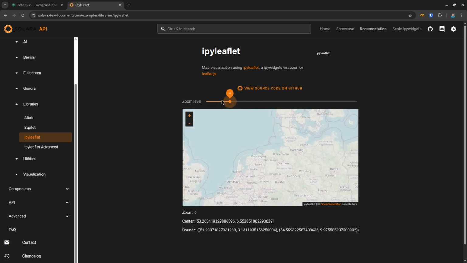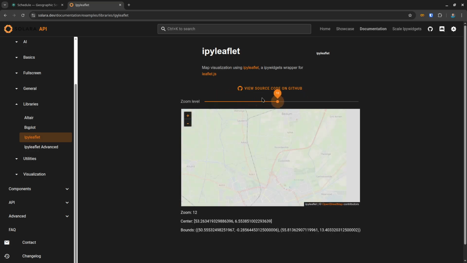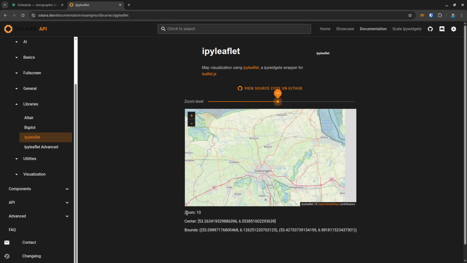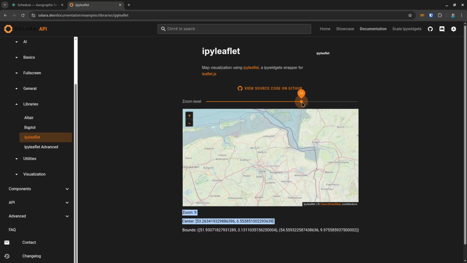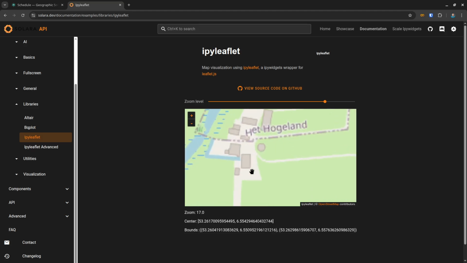If you look at this one, like in ipywidgets, what's this one? A slider, right? And you also have something here. These are all label text widgets, and this is the map. If I control the zoom level, the map zoom level will change. But I can also zoom in and zoom out the map here, and you will see these are all being updated. So basically it's bi-directional. I can control this, and you can also pass information outside.